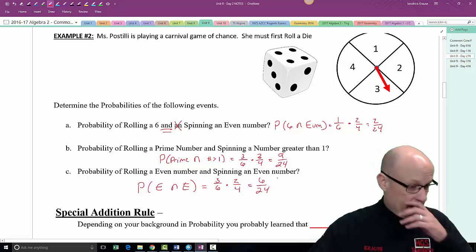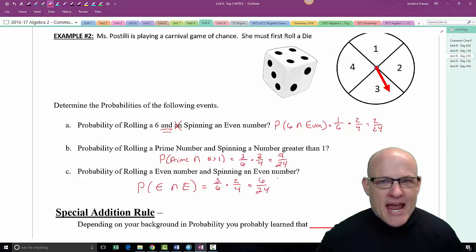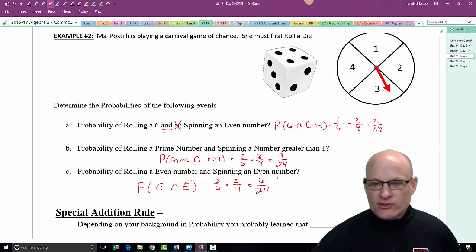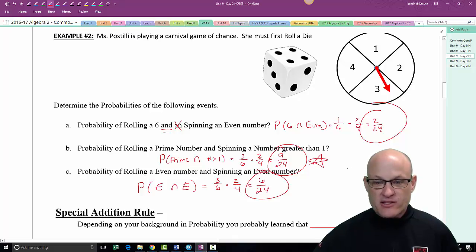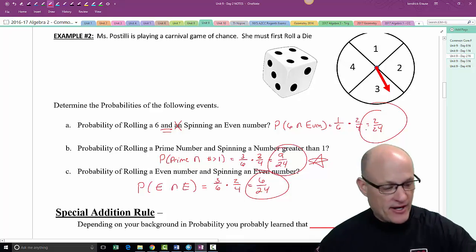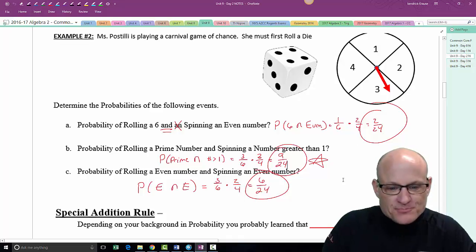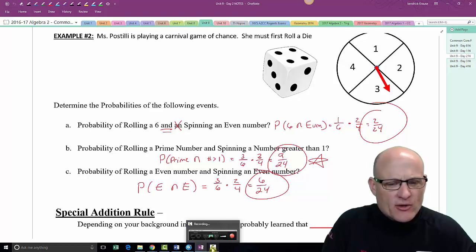Now someone might say, well, why don't you reduce? Well, the next question I asked you was, which was the most likely to happen? And if you had them all in terms of 24, you could just say, oh, 2 out of 24, 9 out of 24, 6 out of 24. It looks like this is the most likely event of happening: prime, and then a number greater than 1. If I reduced them, maybe you could, maybe you couldn't. All right, so that's a little bit of a warm-up. Now let's get going on some harder stuff.